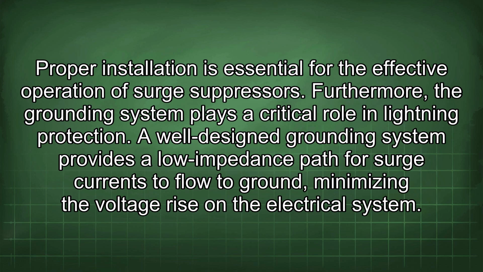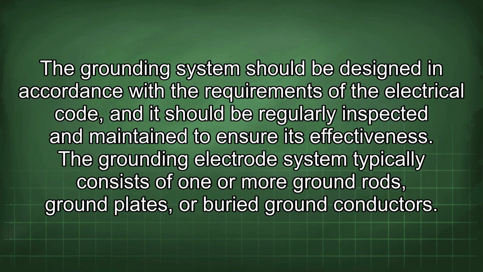Furthermore, the grounding system plays a critical role in lightning protection. A well-designed grounding system provides a low impedance path for surge currents to flow to ground, minimizing the voltage rise in the electrical system. The grounding system should be designed in accordance with the requirements of the electrical code, and it should be regularly inspected and maintained to ensure its effectiveness.